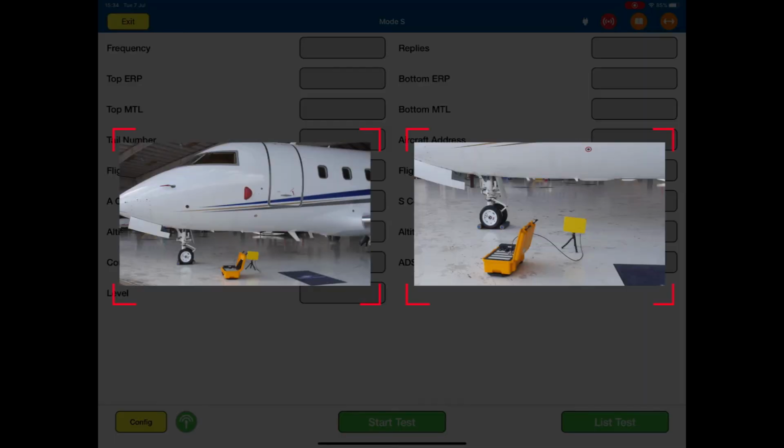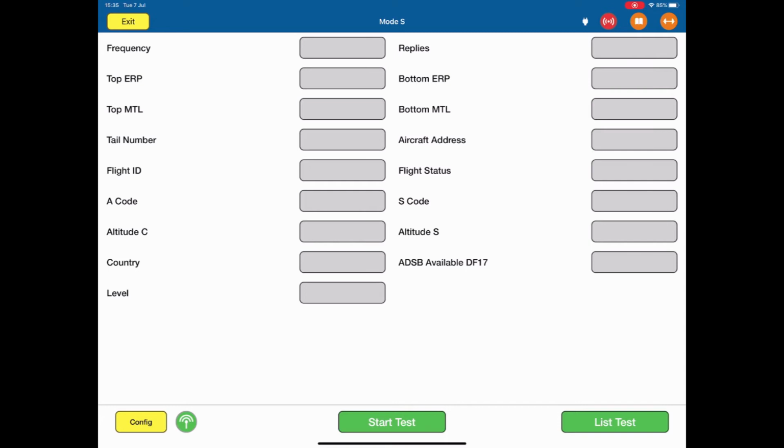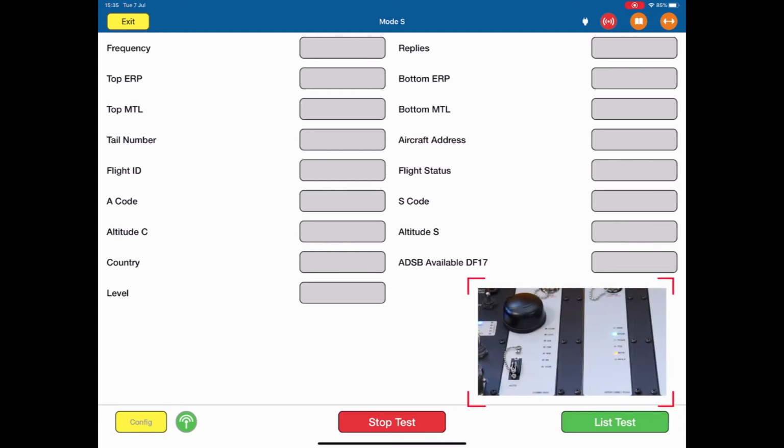Now our antenna is set up on the tripod. It's pointing at the right antenna that we wish to test. We've put in the distance values vertically and horizontally between the aircraft antenna and the ARTS-7000 test antenna. Once that's done, we hit the start test. The ARTS is now interrogating the aircraft. It's sending an interrogation and receiving a reply. You can check this by looking at the top of the ARTS box. There are light LEDs that identify when the aircraft is being interrogated and when we're receiving a reply from the aircraft.